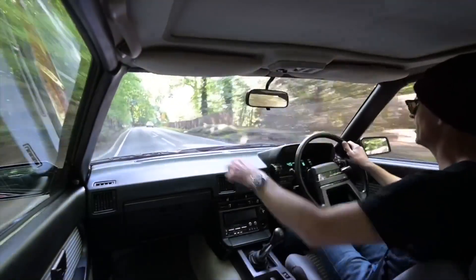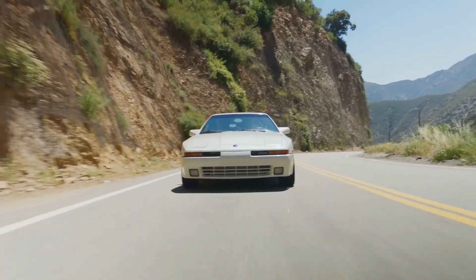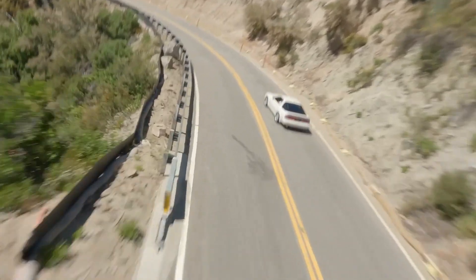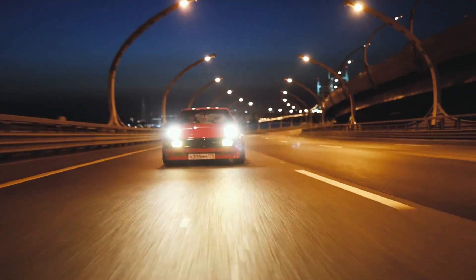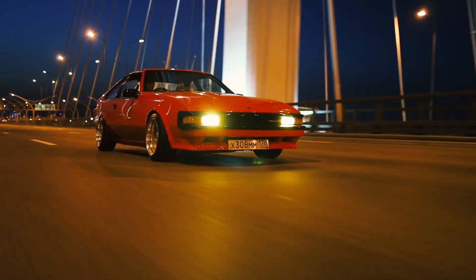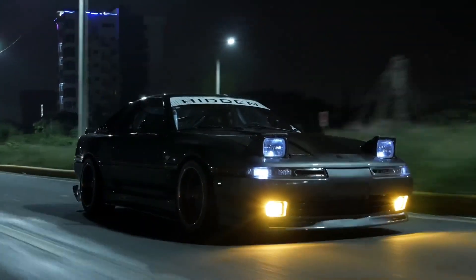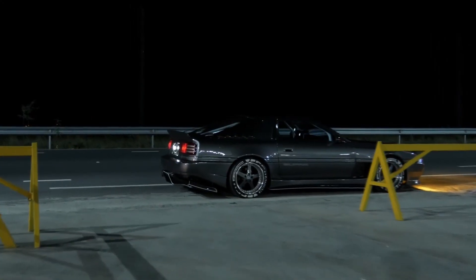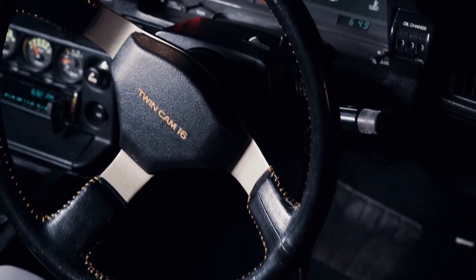This Celica Supra is a true revelation from the automaker and marks a significant departure from their conventional philosophy. It's not just a car — it's a statement. This sports GT masterpiece doesn't just follow the road, it owns it. The Supra thrives under intense scrutiny and aggressive driving, defying its Toyota heritage. It's evident that someone at Toyota had embraced the spirit of motorsport and performance. Drive the Supra to its limits and you'll discover how expertly it keeps you on the edge of control, whispering to your senses like a refined gentleman who, every now and then, craves a dash of excitement.